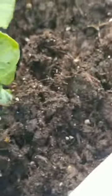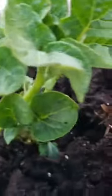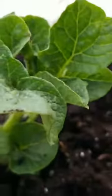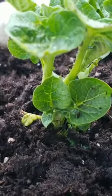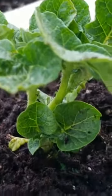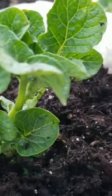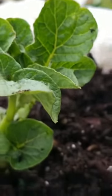Just release the bag I folded, then you can fill it up with more soil as the potato grows up. So that's the only thing that you need to do. No special stuff that I need to do. Then the only thing after this, I have to feed them good nutrients so that they will produce tubers. That's the secret, and you have to watch them.